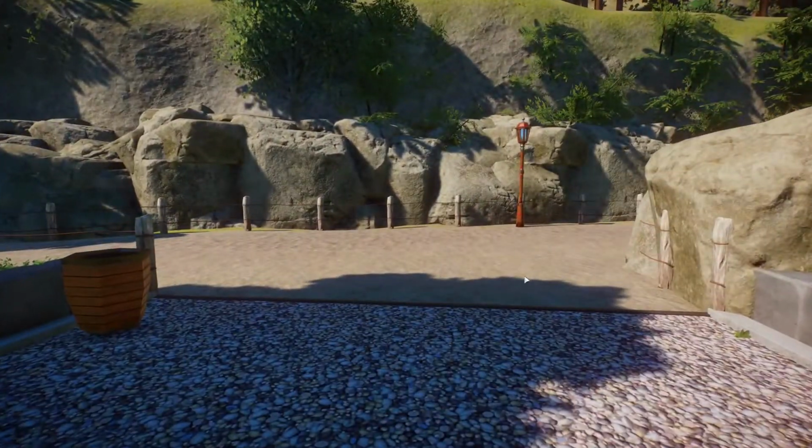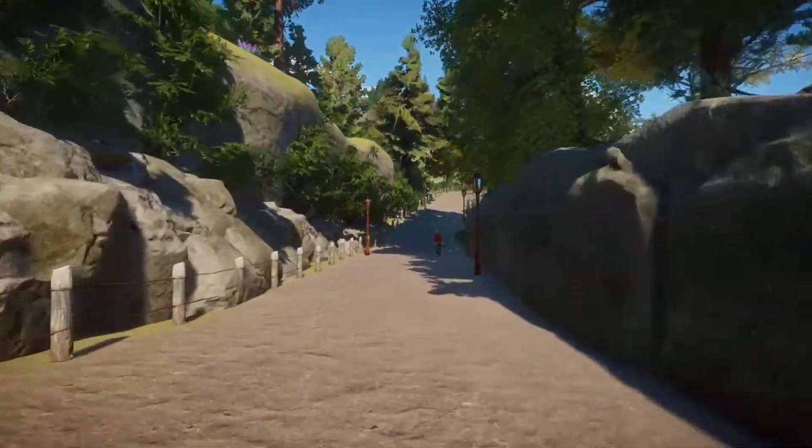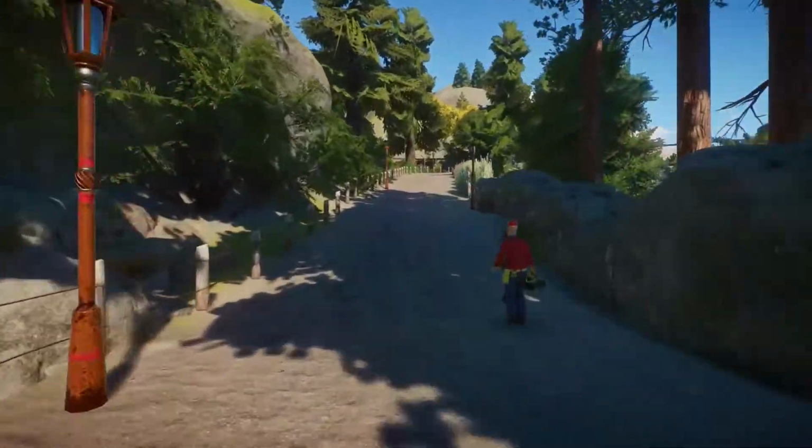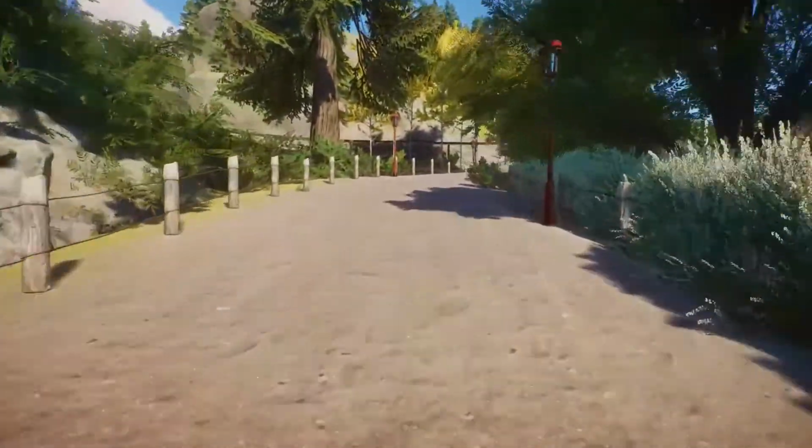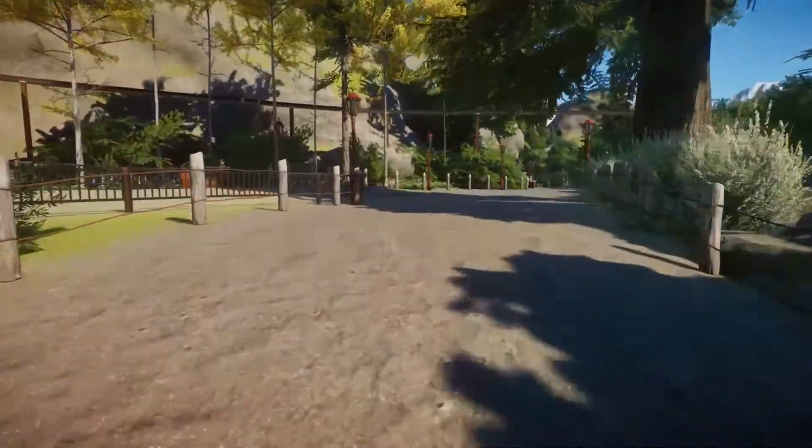Alright, so up here we go in towards the African section, or the African zone. There's only three animals, one single enclosure and then one that's shared.